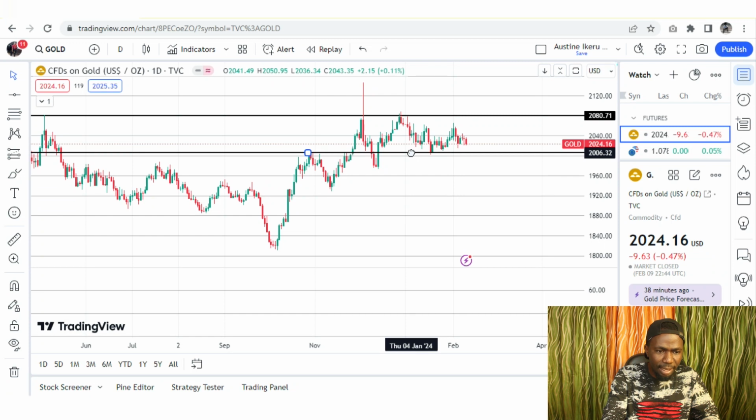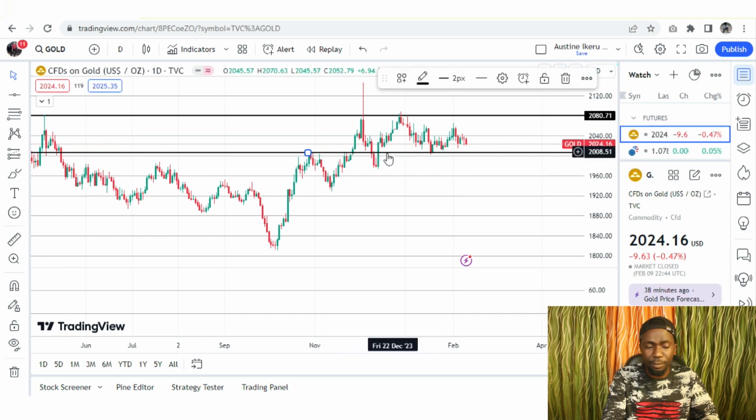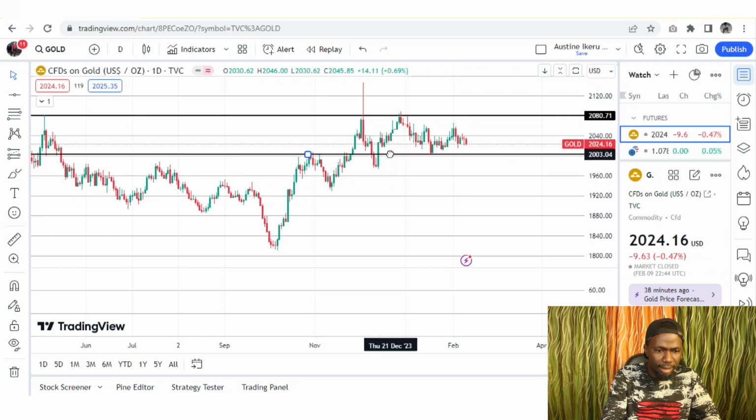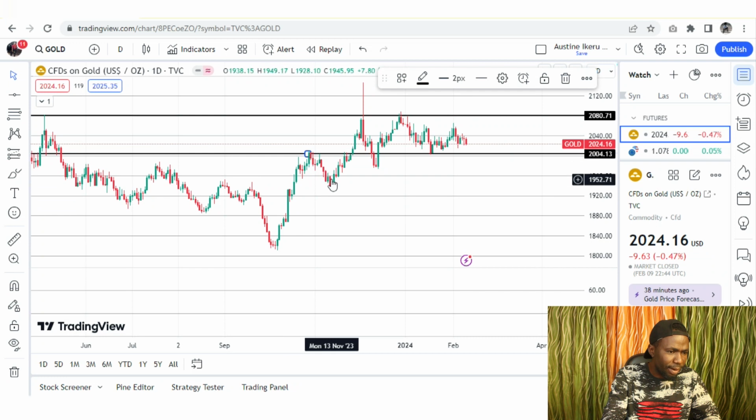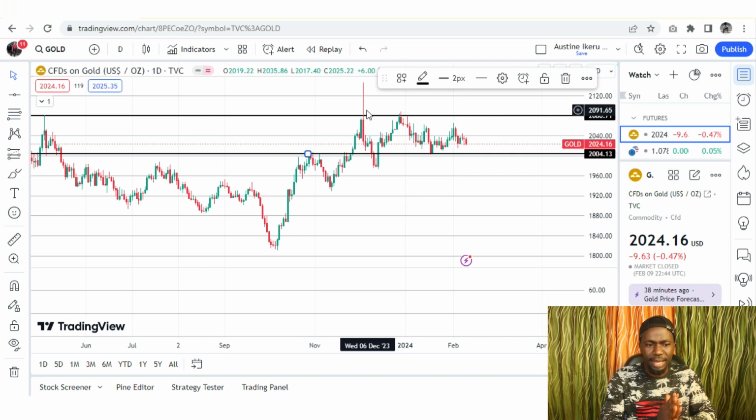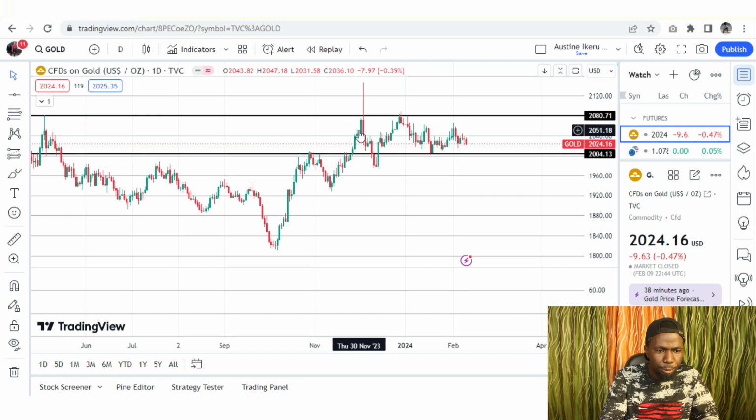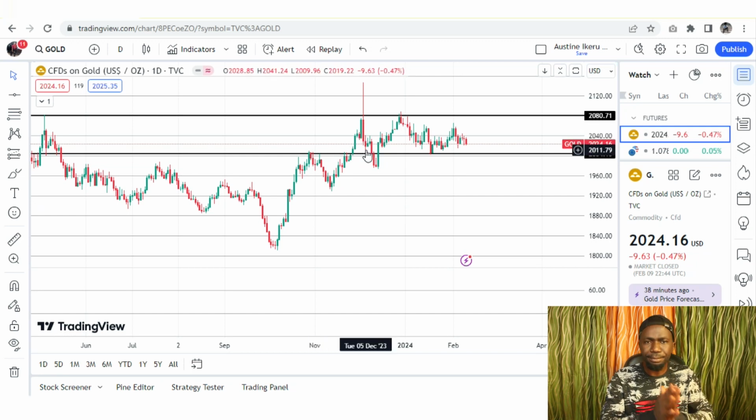So this is the resistance level, and this is the support level at the higher time frame, which is the daily time frame, right? If you want to see, the market got to this level and got rejected, then broke above it, broke below it, broke above it, and then came back and tested it, and then went up again. So clearly speaking, this is a support level. You can see it again: the market got to the level, got rejected, got to the level again, got rejected before it broke above it. So you can clearly see that this is a support level. This is a resistance level at the higher time frame, right? So now you have been able to plot out the support and resistance level at the higher time frame.